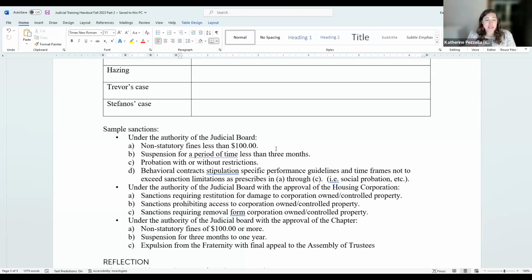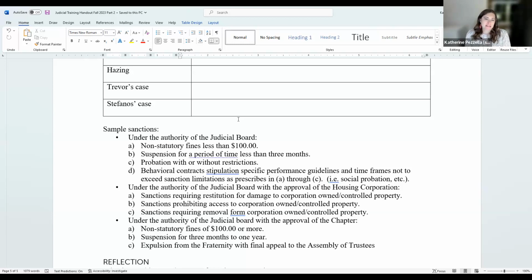I think the thing about a sanction matrix, if you were to create one, is you still do have the right, while the purpose of them is to have fairness and consistency between cases, the J board still does have the right to flex the situation, right? Because every case is different. We want to treat every individual like an individual and make sure that they feel heard and that the outcome is appropriate for their particular situation. That's fine. You just have to be able to defend that choice, right?